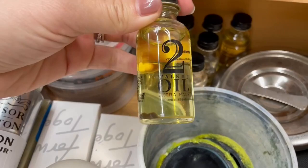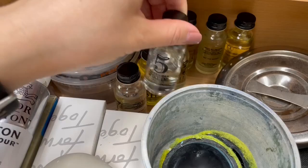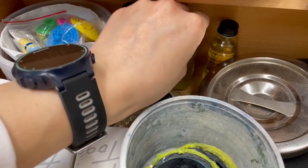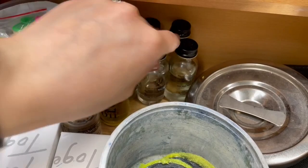I have a bunch of different mediums that I wanted to try. There's walnut oil, some more brush cleaner, a lean medium, and a fat medium. This is lavender spike oil that I've also used to help clean out some of my brushes. And then this is linseed oil, the fat medium, and — let me check — varnish. I think these are all from Chelsea Classical Studios, and it's a good way for me to trial out different mediums and brush cleaners.